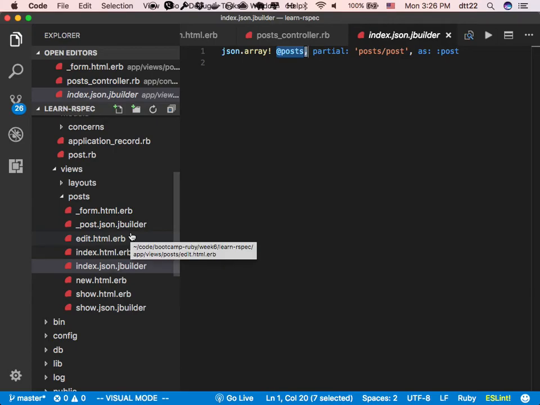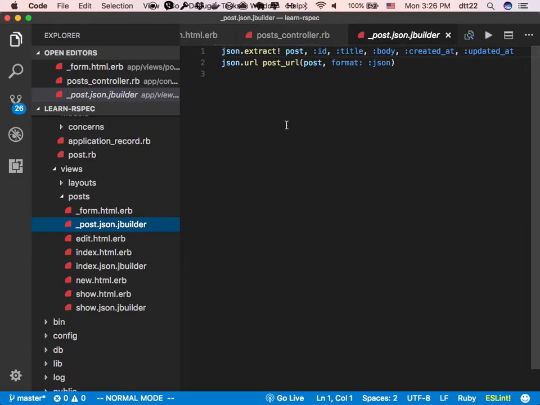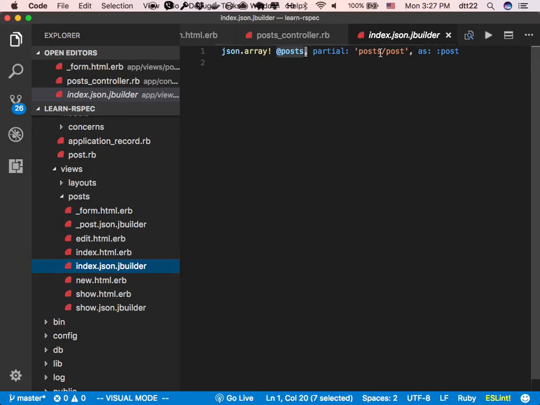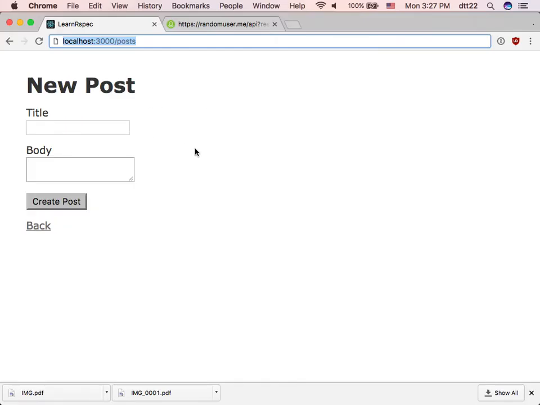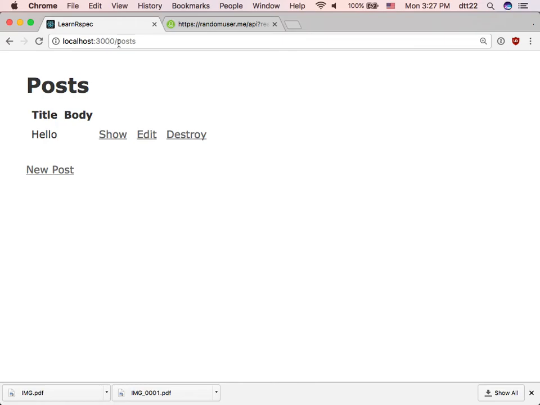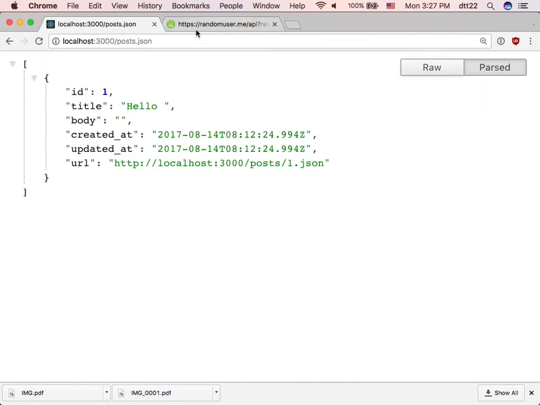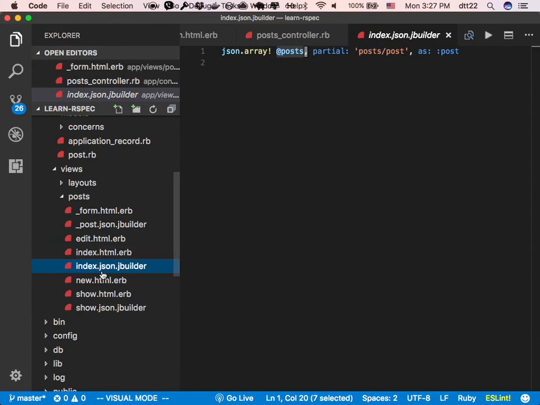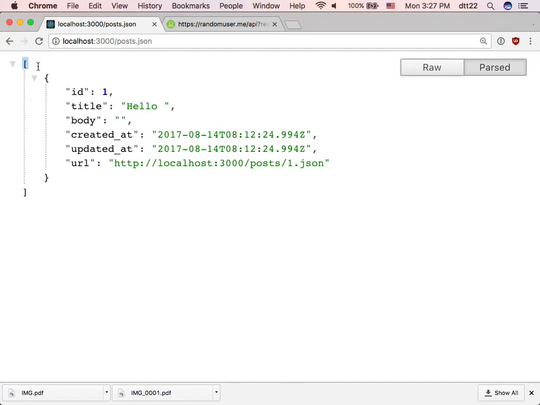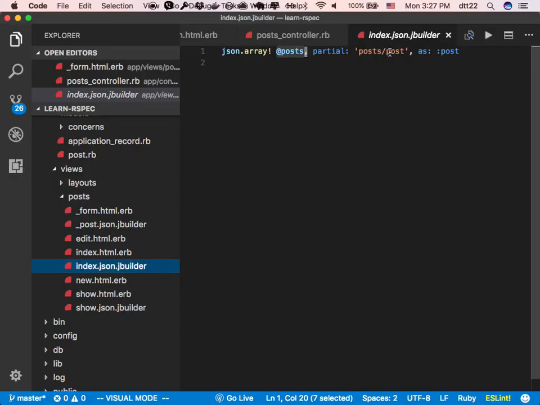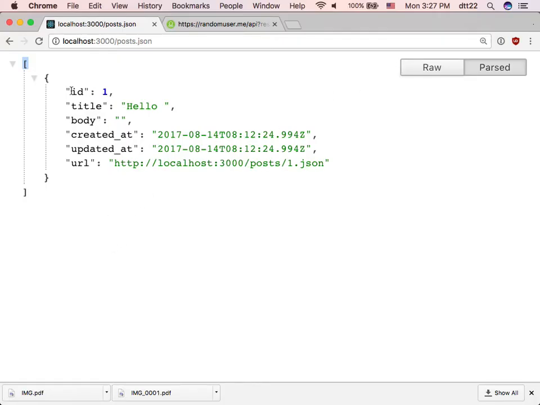JBuilder is included by default by Basecamp. So in here, it's a bit more work and stuff for you to see, but JBuilder is using a partial. It says, hey, render a list of posts for me. You see here, post. It will run the index.json.jbuilder. And that will say, hey, render an array. Okay, this is an array. And how many posts do I have? Okay, so this is one post. But in each array, I'm going to render this post. And then what is inside the post?